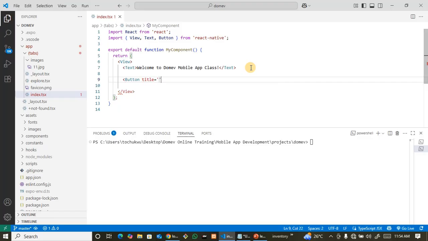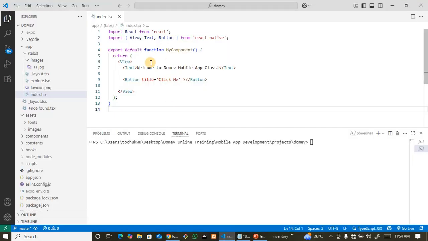Title is where you define what is going to display on the button, for instance, click me or click here, and then you close the component. You close the button.